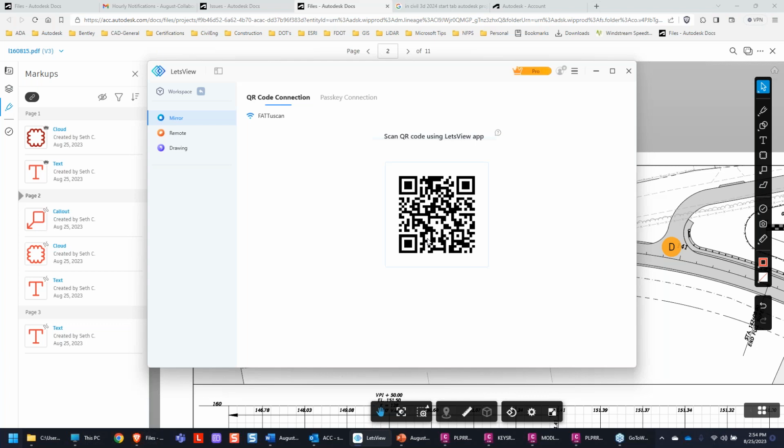Oh, connection failed. Of course it failed. I'm doing the presentation. Let me do screen mirroring here. Not the passkey. Screen mirroring, scan. Let me scan the image there. Connection failed. Of course it failed, because I'm in the middle of the presentation. But anyway, let me try it one more time.